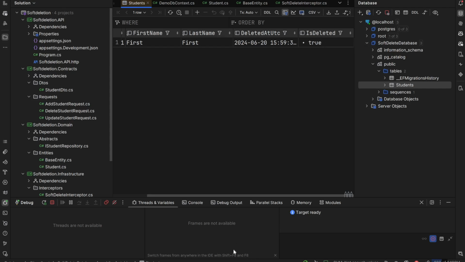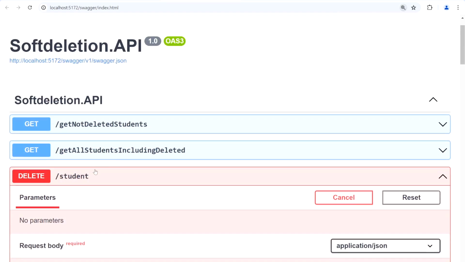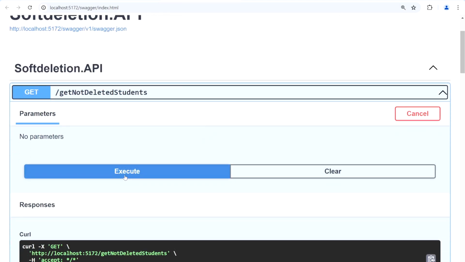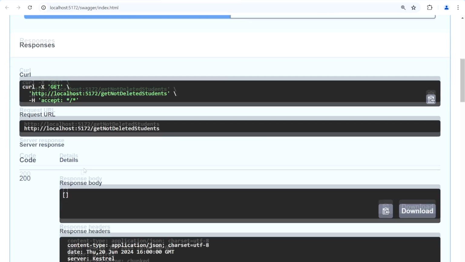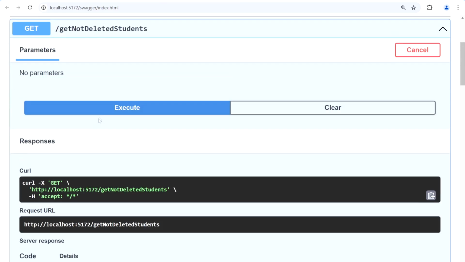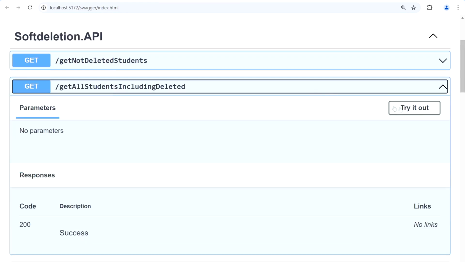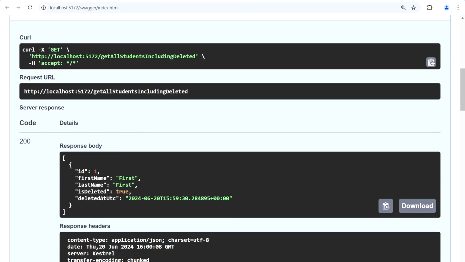So now when I go back to our Swagger, I will just check if the get not deleted students still will return for us some kind of value. For sure not. Yeah, we have the empty response body, but in the second endpoint, as you see, when I try it out, we'll have this first student.